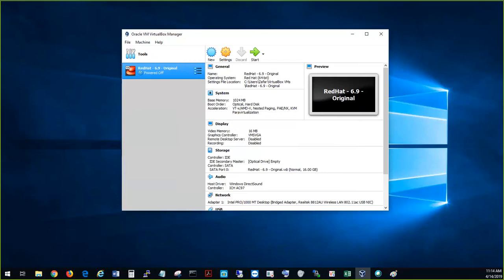No users at this moment. It's giving a message: you did not set up a user account capable of logging into the system. Okay, yeah, continue.